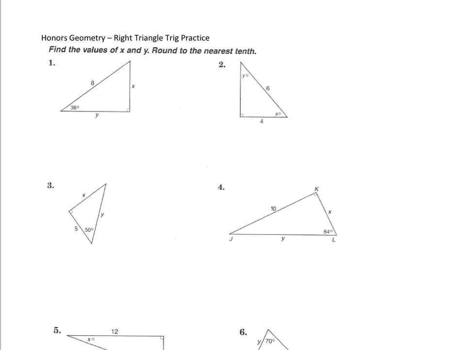So for problem number 1, we are to solve for x and y. And on this problem, let's take a look at what we have. We have this right triangle, and remember what we had talked about, and we know that we have SOH CAH TOA. I'll write it up here again on the side. SOH. And when I look at this angle right there, I want to try to solve for x and y.